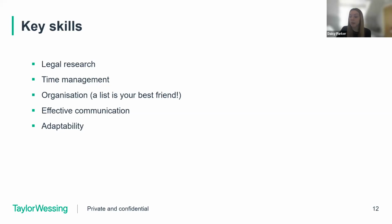And if you feel like you've got too much on and too many deadlines in the same time period, then talking to your supervisor and making sure that they know what you're working on so that they can help you manage that. Effective communication is again with clients. You do get a lot of contact with clients, and so it's just making sure that you're effective in portraying any information, but also in talking to other people throughout the firm. So you do get a lot of exposure to different practice areas and some real experts in their fields, and so communication is really good to get the best out of the experience and to make sure that you're talking to as many people as possible to really develop yourself.